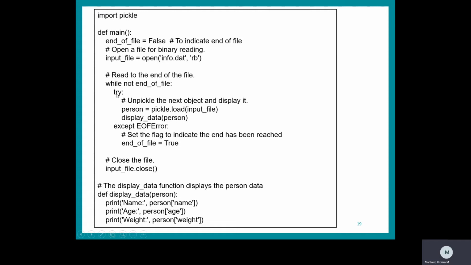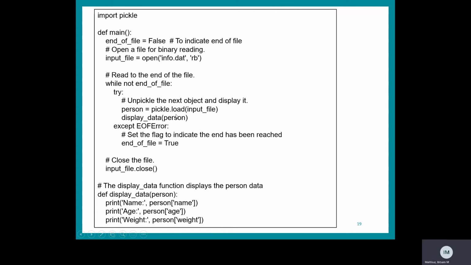And so what we can do is add a try except. We try to load the data, and if an exception happens, we set a flag to indicate that we're done. So here I'm setting a flag, end of file is false. As long as not end of file, so as long as I have not reached the end of the file, this code is going to keep running because not false is going to be true. So while true, it's going to try loading and keep doing that until it finishes loading all the data. Then you try asking and it says, oh, I'm done, no more data for me to give you. So it's going to set end of file to true, and this is going to cause the while loop to exit.